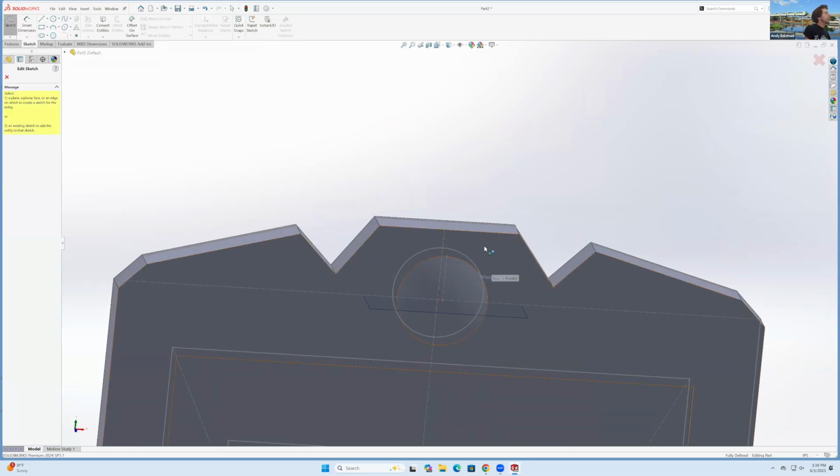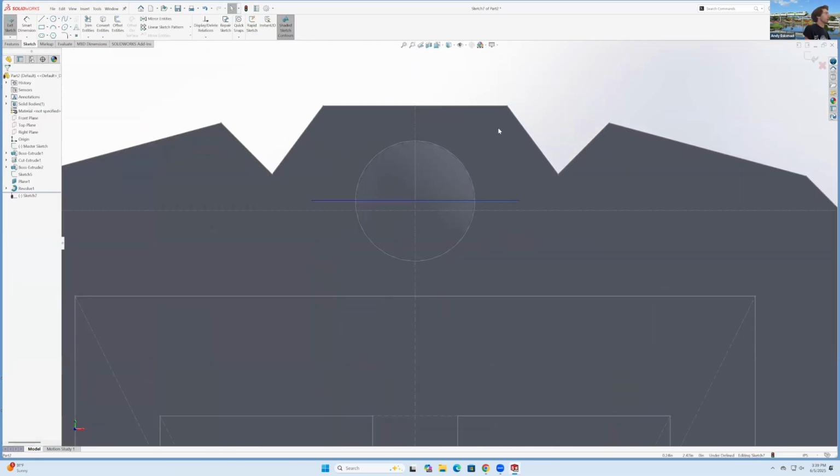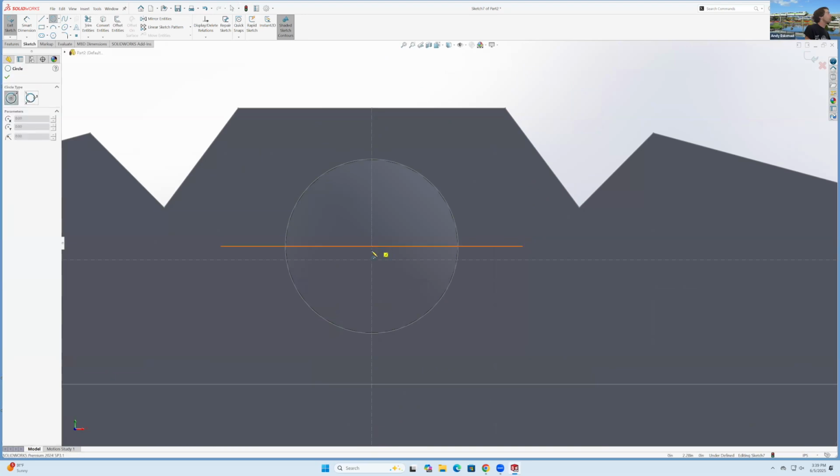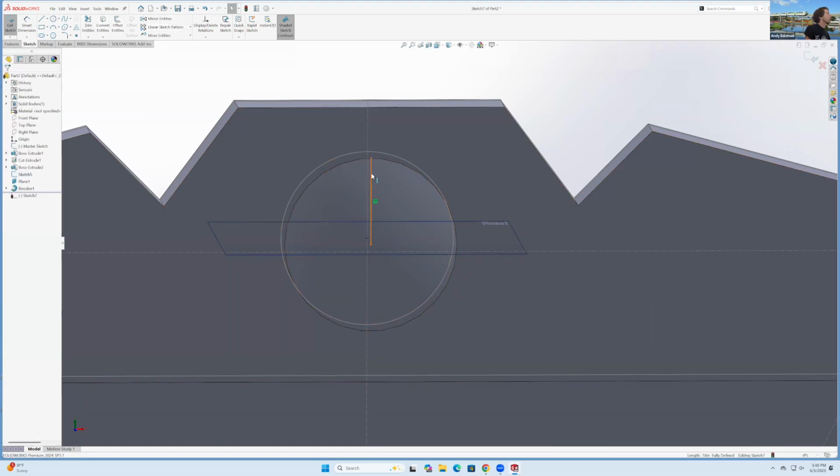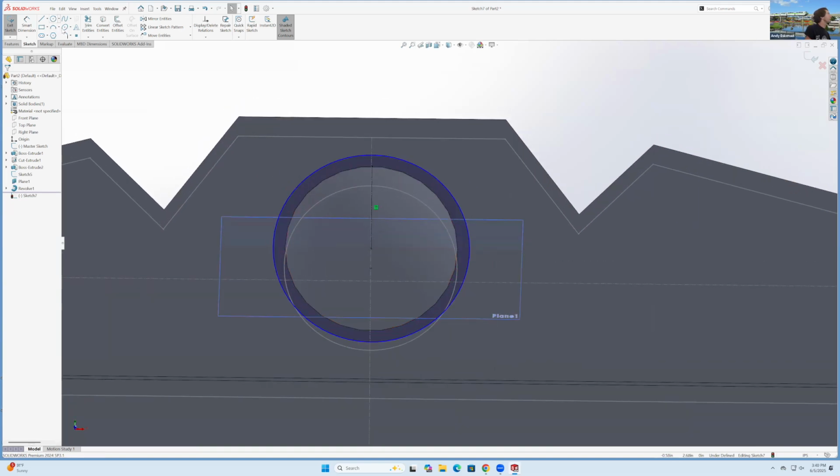But to make it even prettier, what I can do is go up here to the origin. Let's see, convert entities. There we go. And let's say, there we go.